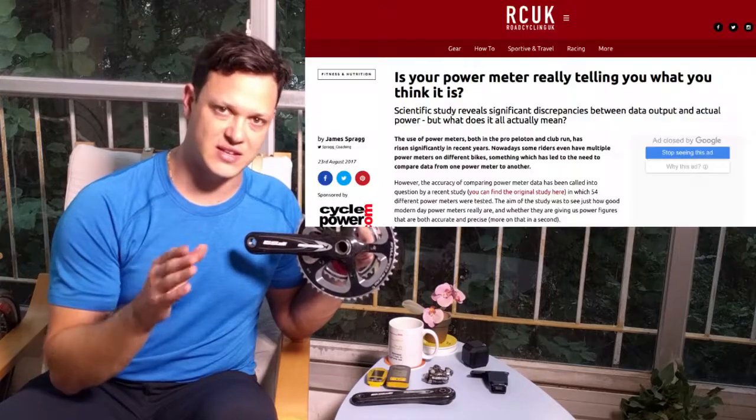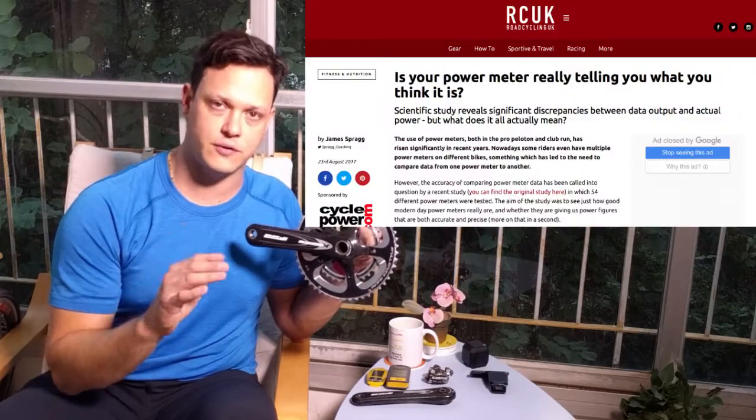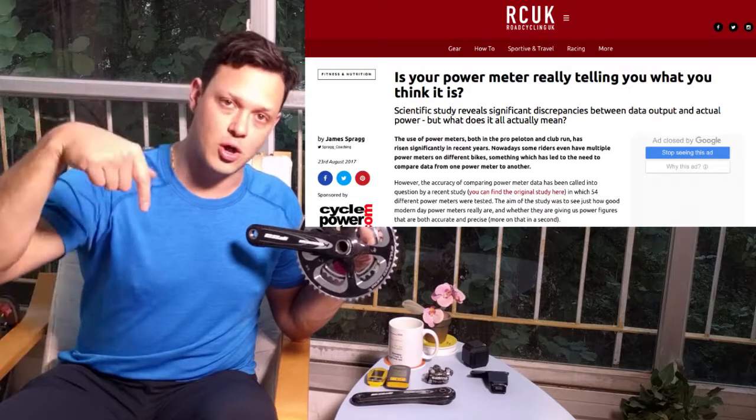This is an important consideration that you need to take when looking at power meters. Road Cycling UK, or the British road cycling magazine, did a fantastic article on this in August of 2017. I've linked it below. Definitely take the 10 to 15 minutes to read that.